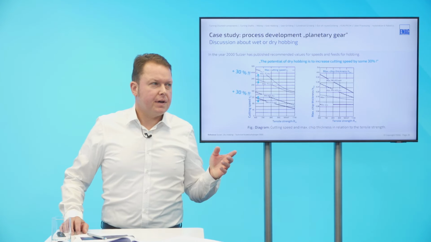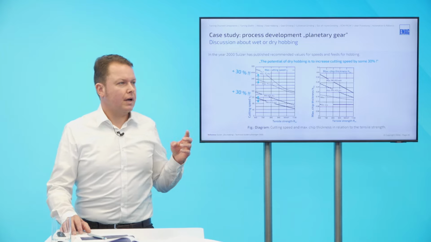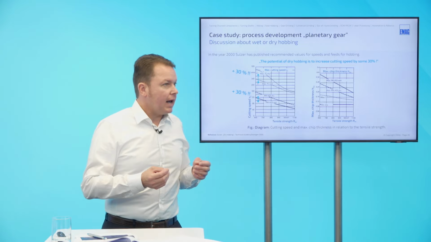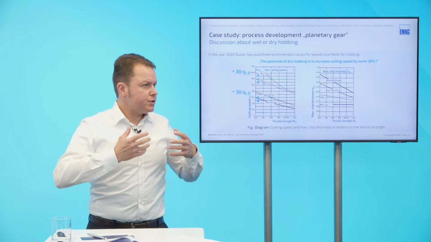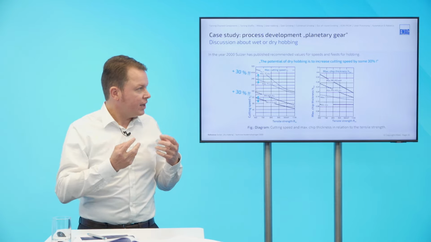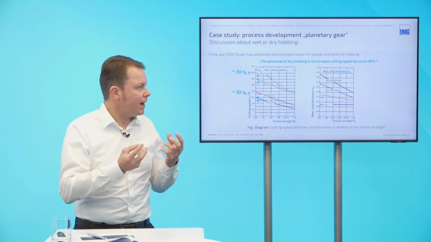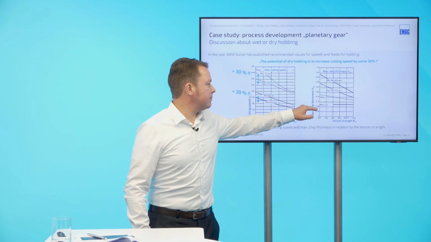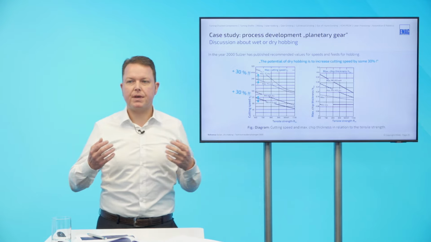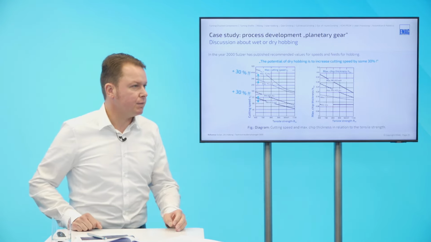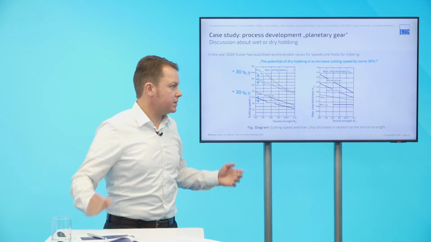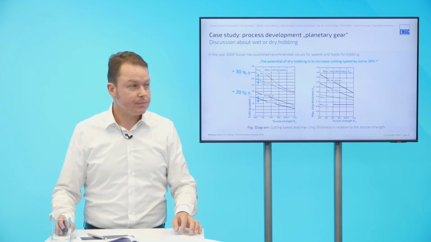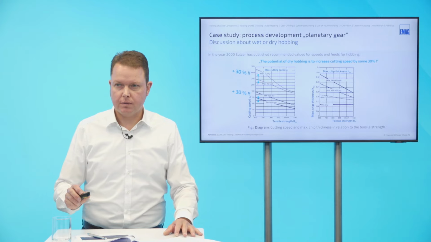I mentioned earlier that when it comes to dry hobbing, our goal is to get rid of the heat by means of the chips. And if the chip should assume the heat, it needs a certain volume, otherwise it cannot assume the heat. And this is why at that time people have determined a minimum chip thickness for dry hobbing, because otherwise we get thermodynamic problems because the heat will stay either in the workpiece or the hob. Okay, good, thank you for this additional explanation.